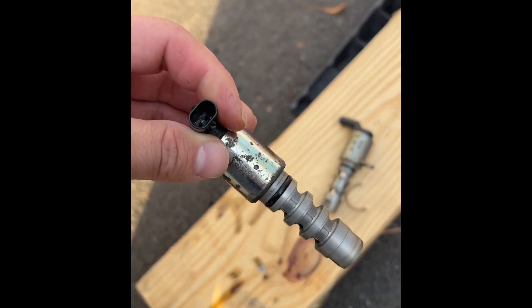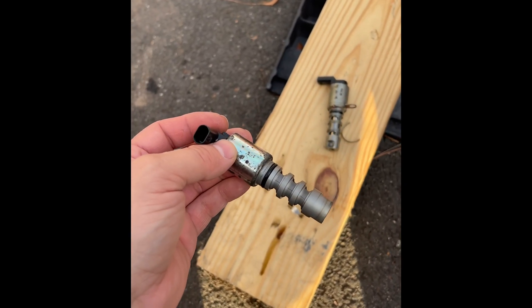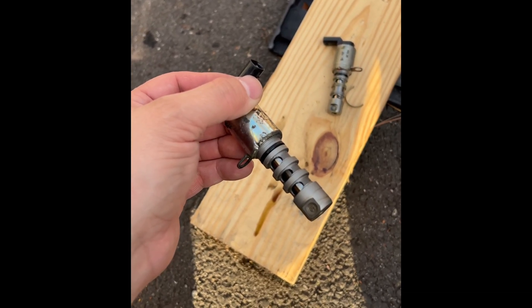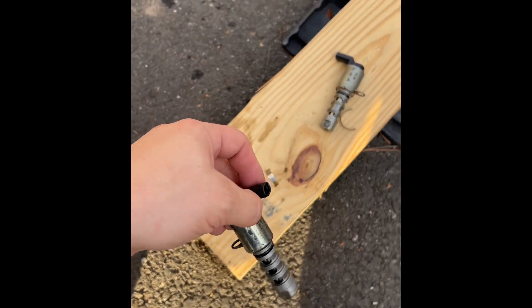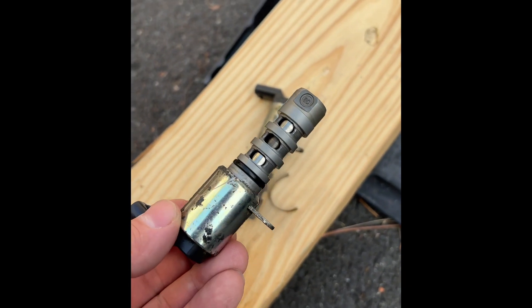I think what's happening is when the car is not warmed up all the way and I'm doing test pulls — usually third, fourth, fifth gear — and I'm revving the engine higher, 75, 78, close to 8,000 RPMs, this happens. I don't know if it's just me or what the hell.